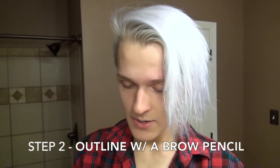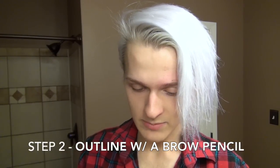Step two. So lately I've been using this, just a Rimmel London professional eyebrow pencil. I try to use a light color because obviously my hair is white, but I'm not gonna use white. But I will say, Sephora has this really good eyebrow pencil. It's a line of eyebrow pencils, but they're like twisty and they come out and they last for a while. And they're really good, but they're expensive.